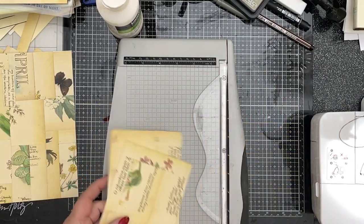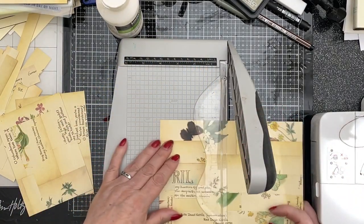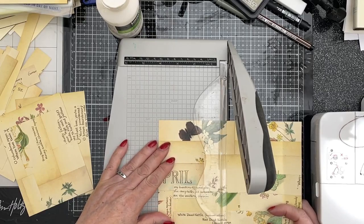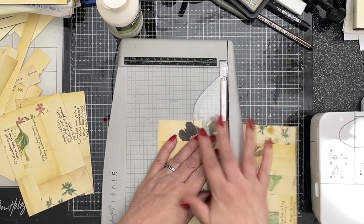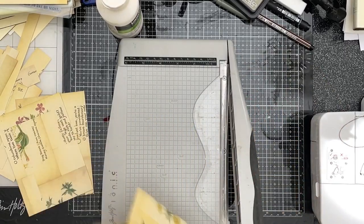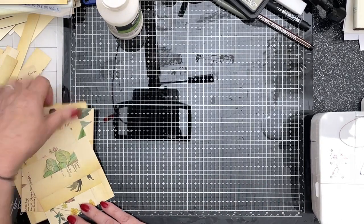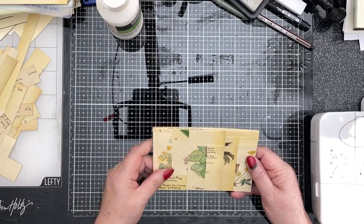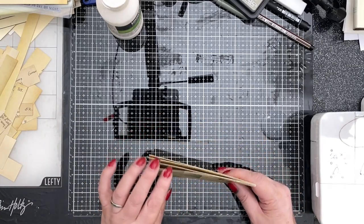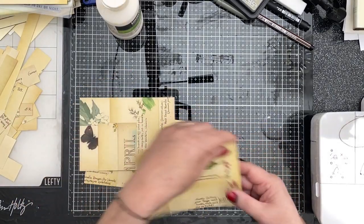There we are. And this one at 4 1/8. 4 1/8. There we go. Lovely. So now we have turned one piece of paper into 4, and look at that, they're all pretty similar. Excellent. Oh, they're nice as well.